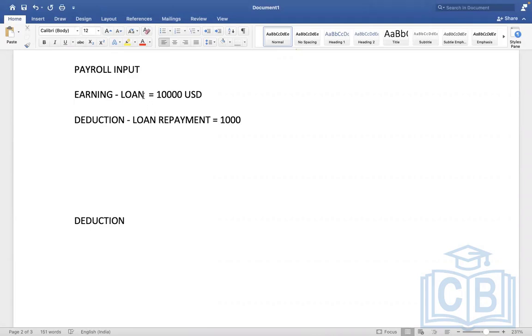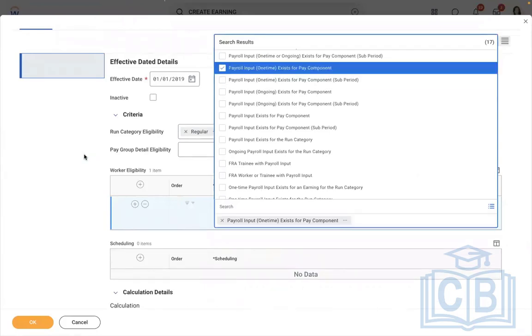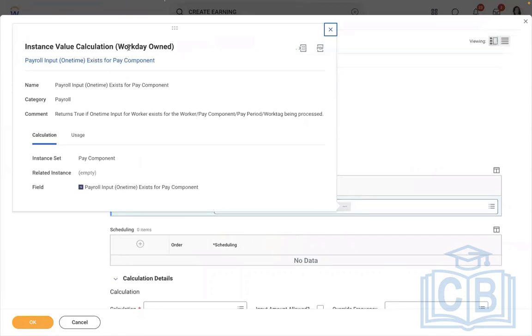Once in a while you can give a loan. Correct? Do you agree? Yes. So I'm going to select one of the Workday delivered calculations: payroll input one time exists for pay component. What we're saying is, if the employee has a one-time payment input, then the employee is eligible.